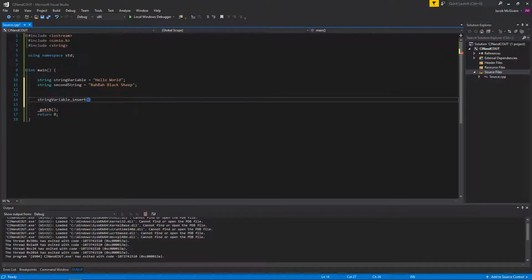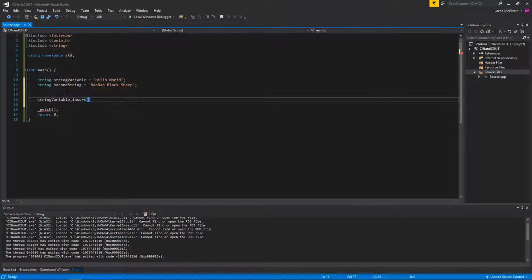So now how this works is it takes in a number, and then it looks at what you want to insert at that index, okay? So it takes in an index, and then from that index, it's going to fill in with whatever you put as a second parameter, and then continue on with the variable.